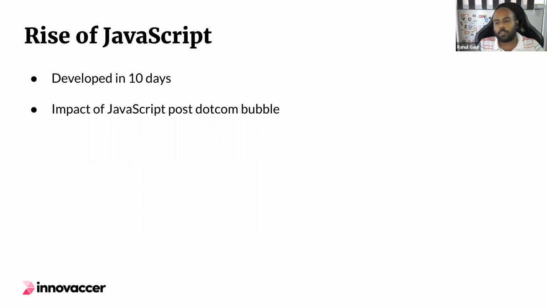Post dot-com bubble, as browsers got more and more advanced, with JavaScript we were able to develop more complex interfaces which were more interactive, more intuitive, and offered a better user experience compared to pre-dot-com bubble, when it was JSP and ASPX rendered pages, fully server rendered applications with no JavaScript for interaction. It was also not very easy to iterate on those applications.